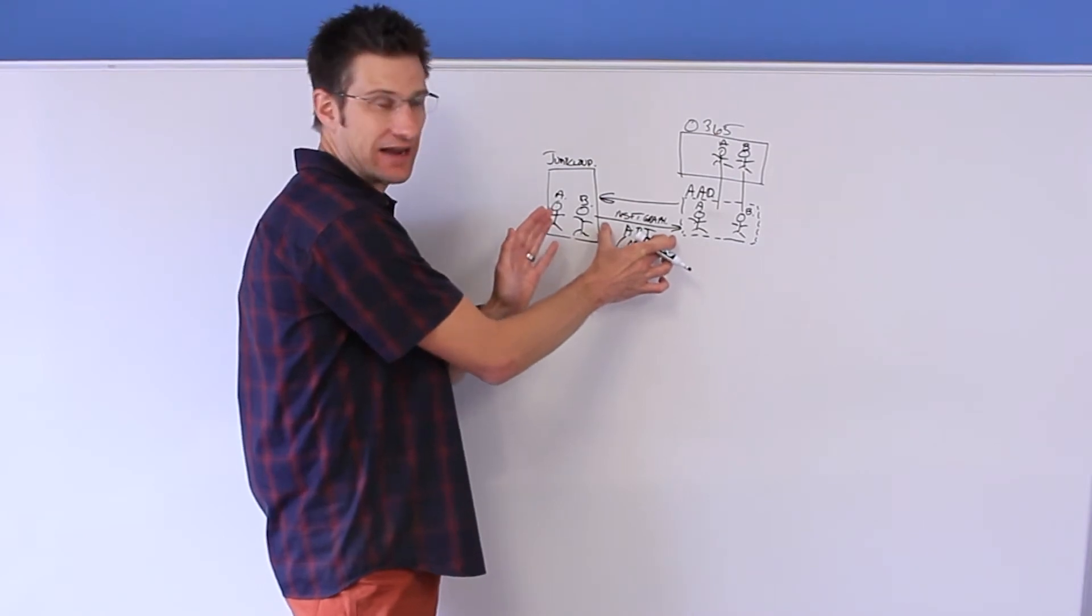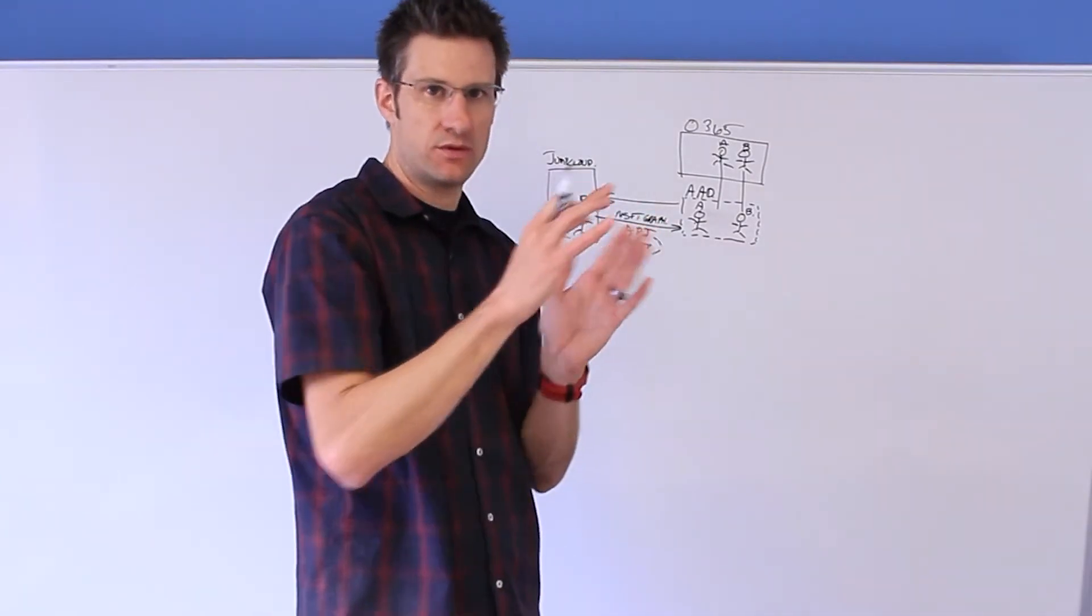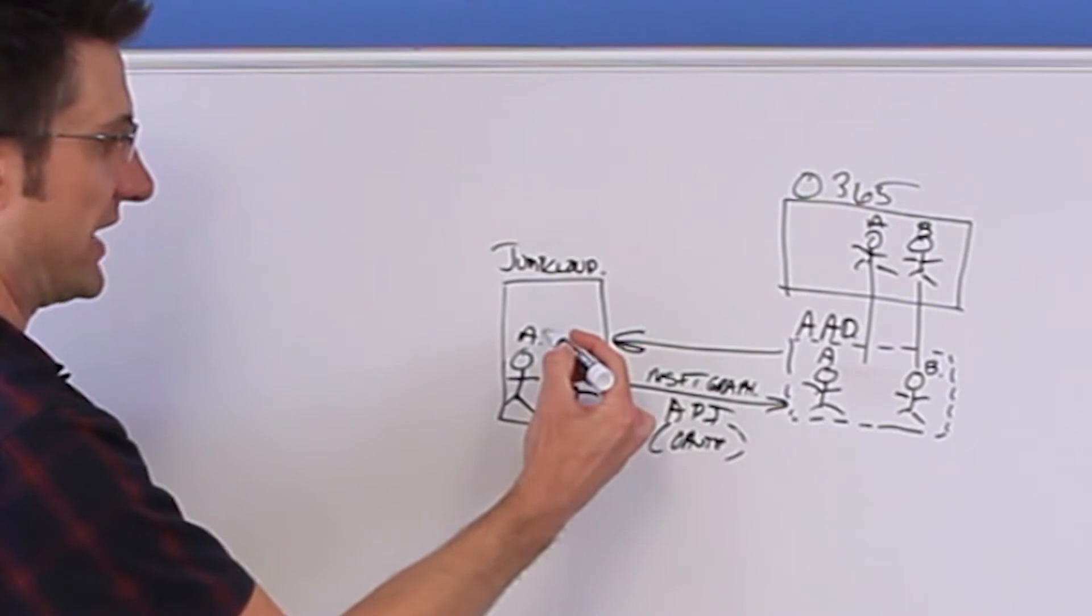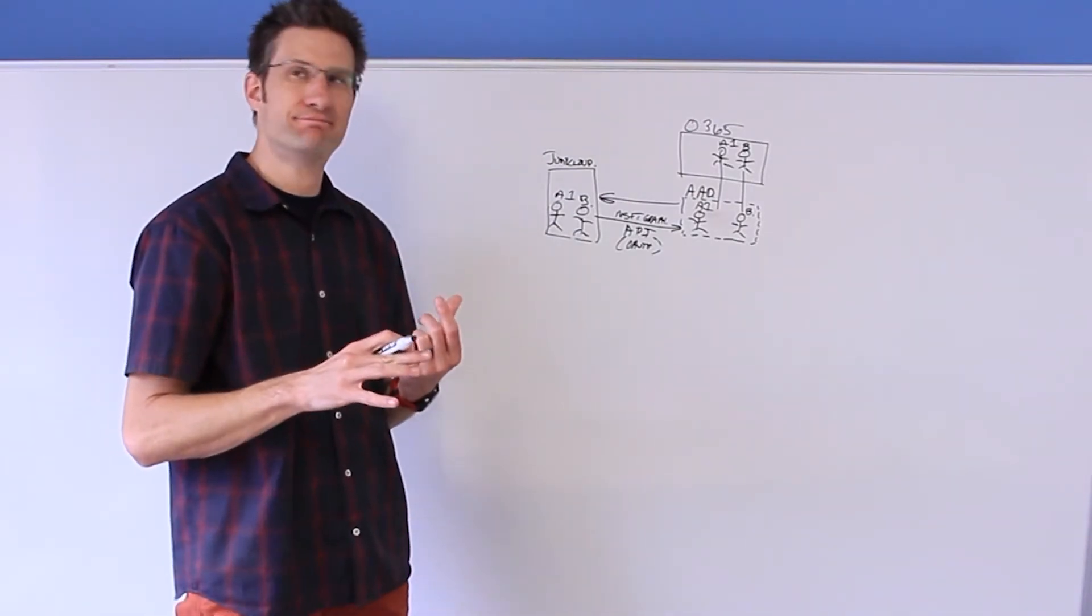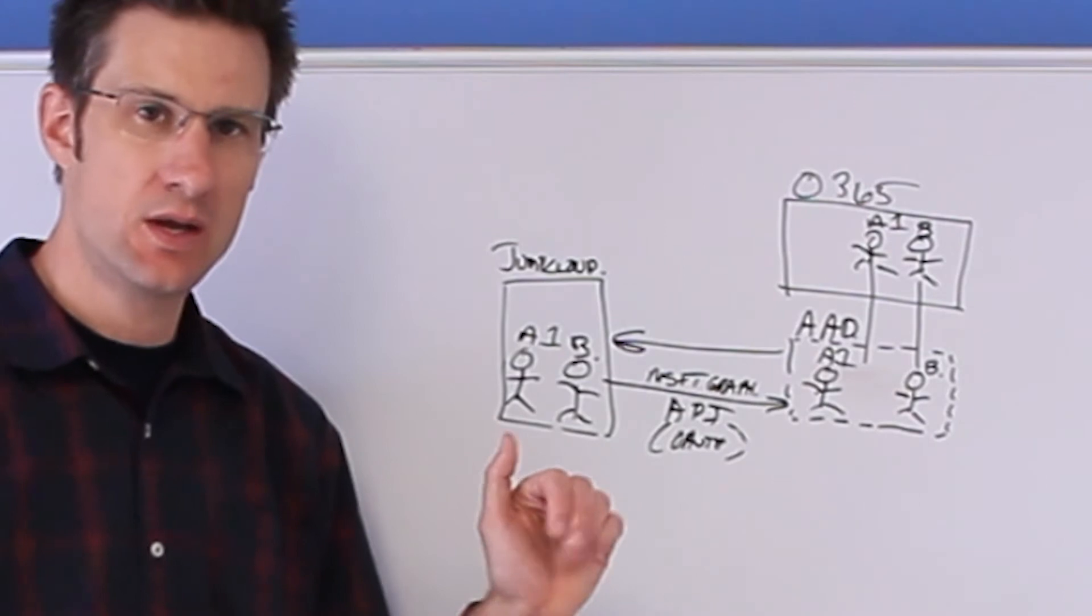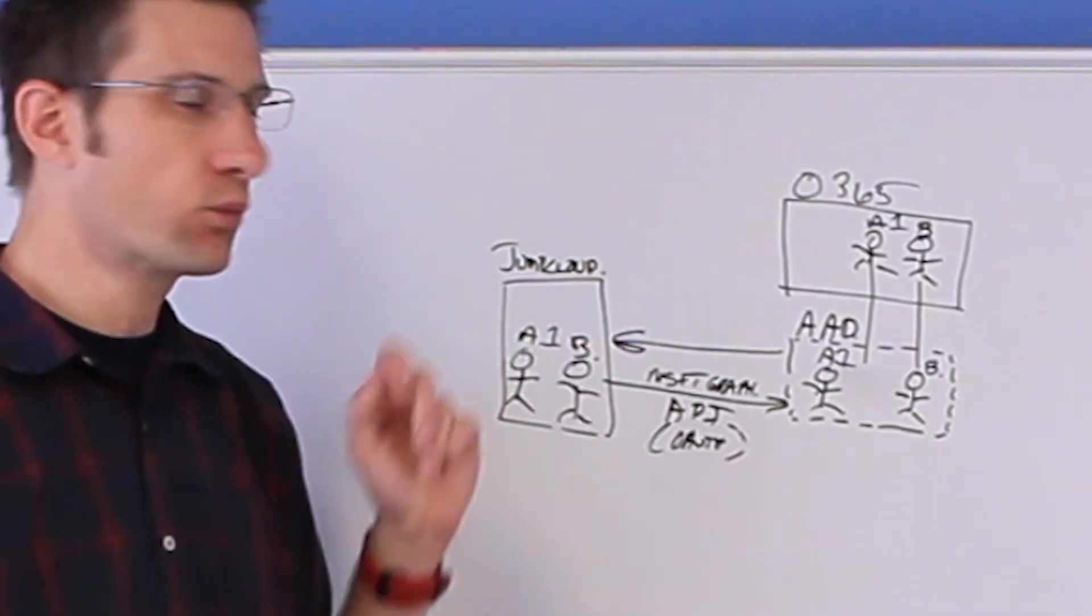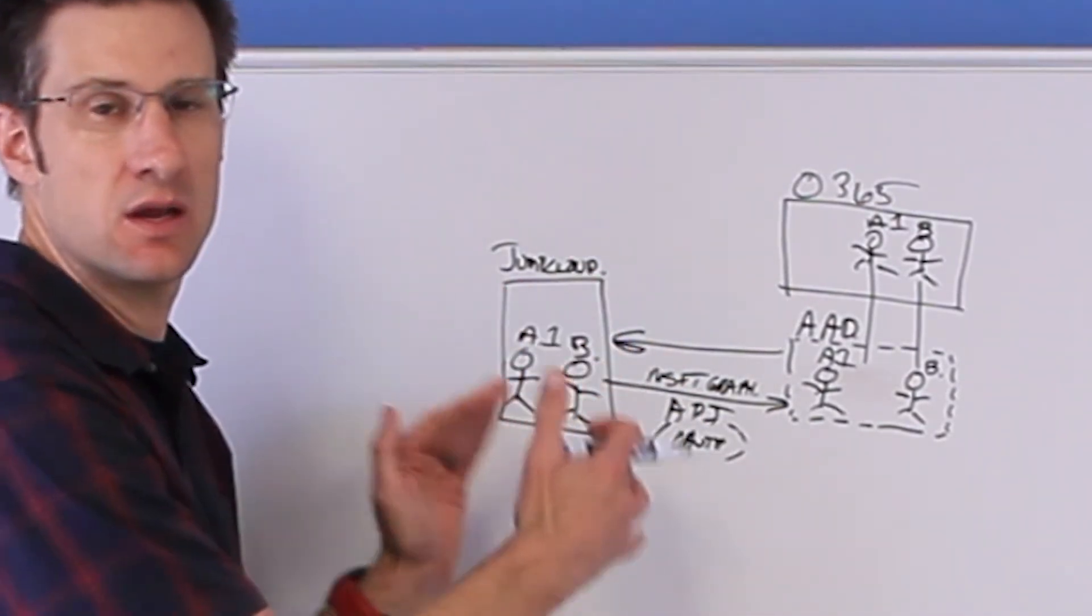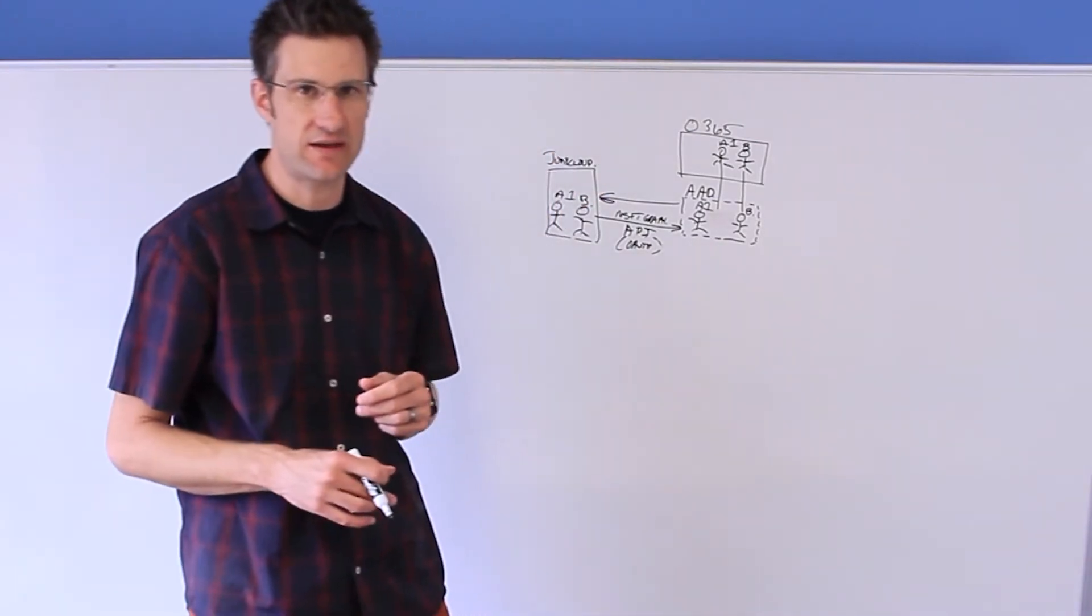With the API set in Active, here's the crux. All the changes occur from JumpCloud into that service. So for example, password changes, metadata changes. For example, if I change the name of user A to user A1, we will push that change all the way through. So it's all kept in sync. But just like you would in more or less an authoritative Active Directory implementation, JumpCloud is the one pushing those changes through. Note that users who change passwords inside of, let's say, the Office 365 service, JumpCloud will recognize that password change and immediately override it. So just understand the true authoritative nature of our control over user identities within Azure Active Directory and of course, the Office 365 service that's slaving from it.